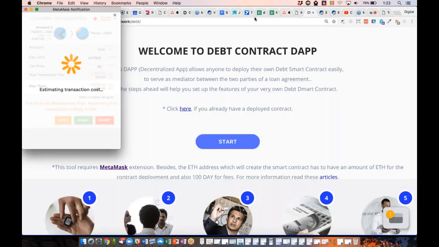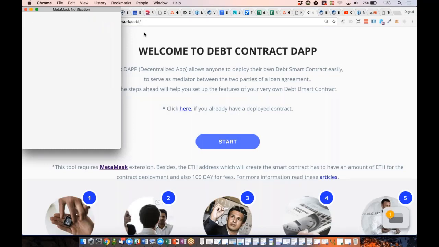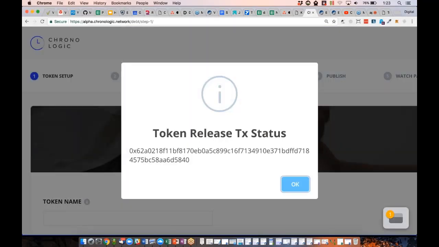Okay, for me, MetaMask pops up. I select submit to reserve that debt and token release status, great. It gives me the transaction ID, and I can go ahead. And Sujit, that last comment, let's leave it till the end, but I will comment on that because you are seeing the exact same thing that we're seeing, and we could talk a little bit more about that towards the end.